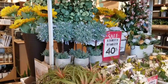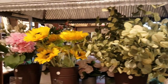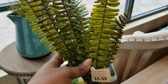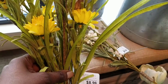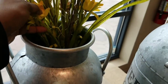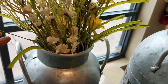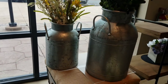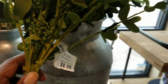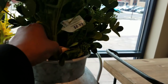And here's more of the flower market area. They really do have a good selection. And the prices are not bad. This little fern for $5.99. And that's a good size pick for $8.99. $4.99. Now this is a good size bunch for the price, and you don't need a bunch. A couple in one vase should do.